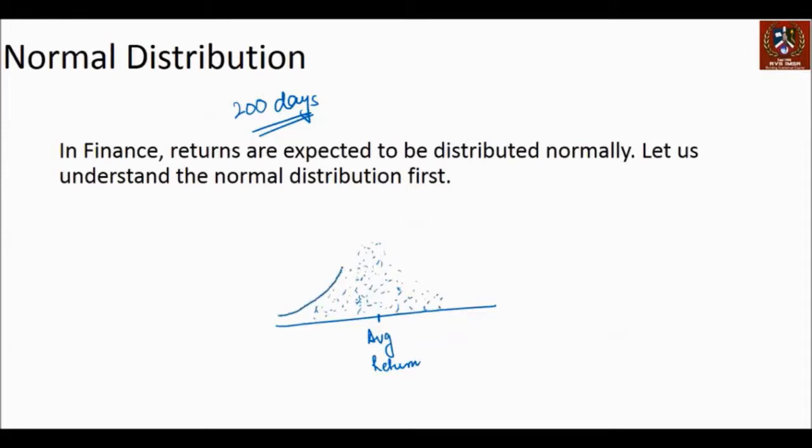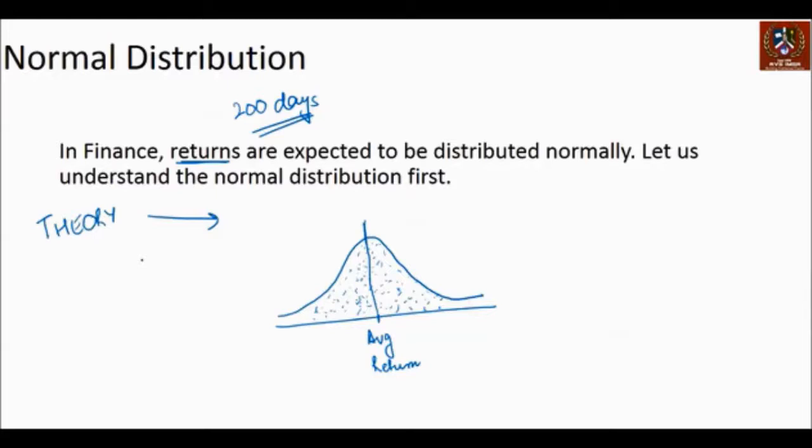If you draw a plot of this, it should appear like this, right? Which is a sort of a curve that's again inverted. It's like a bell-shaped curve, and it would be symmetrical in nature. Now, remember, we are talking about returns of stocks, and we are just at this point of time putting in place the theory. We are yet to test this, right? So the theory states that this should exist. Most of the days, the return will be around the mean. The practice may tell us something else. So we'll look at trying and testing what the practice means, right?